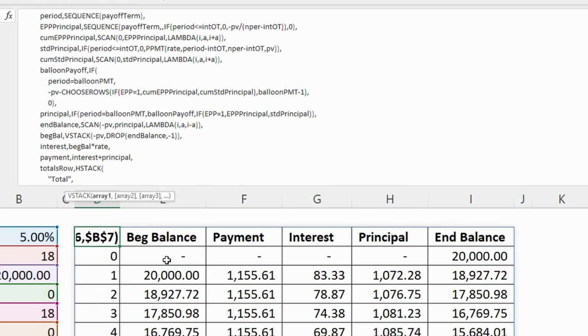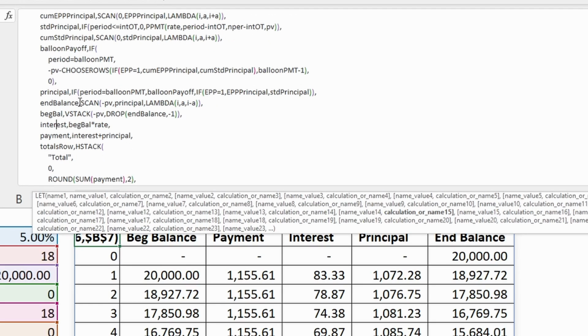We're going to use vstack, and we're just going to start with the beginning balance of the loan, since we're starting here in this row 1. And we're going to stack that on top of the ending balance array here, except we're going to drop that last row. So drop here is another new function that takes an array and removes rows or columns from that array. With a -1, we're going to be removing the last row of that array. So we're going to be taking, for example, this 18,927 and down, and then removing the last row at the very bottom. And we're just going to be tacking it onto the array here with the beginning balance of the loan.